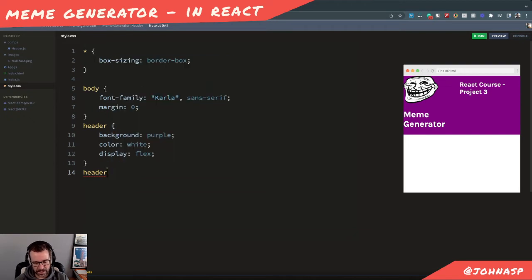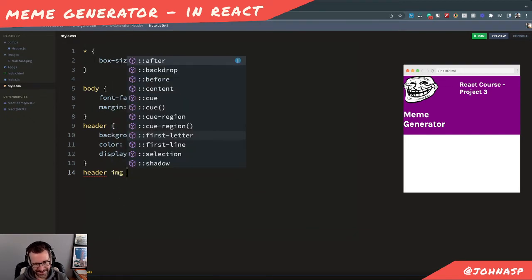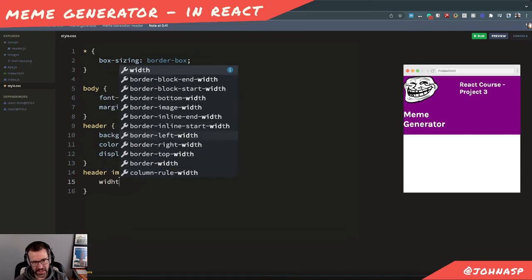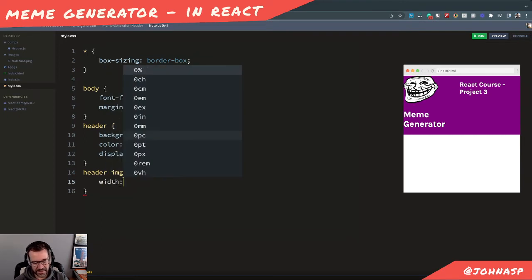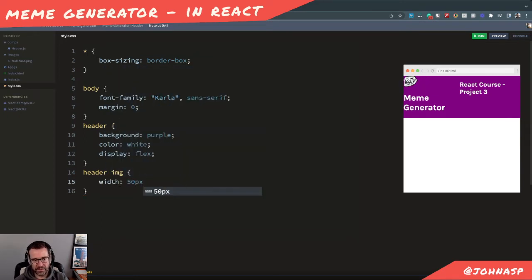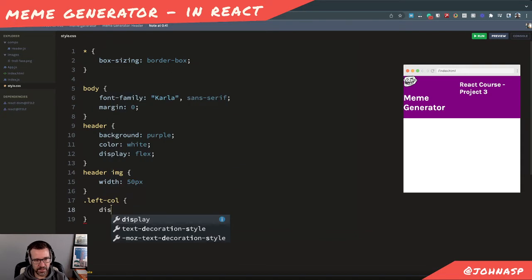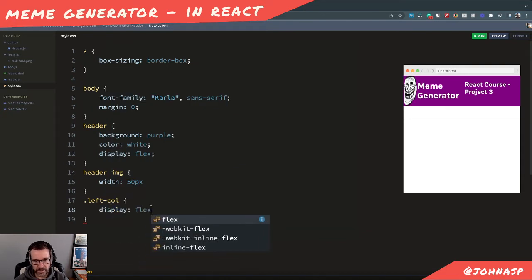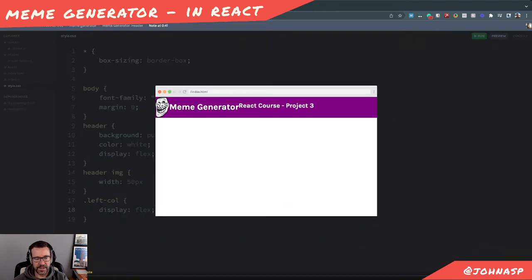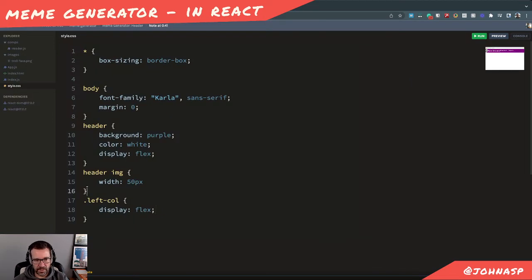Header image. Oh, you can't use SASS. So lame not being able to use SASS. 50, right, yeah. And the left column within the header. Normally this would all be nested. That needs to be flex item as well. Flexbox. If you can see there, it's put them from left to right. See? I want a bit of a margin in there actually.